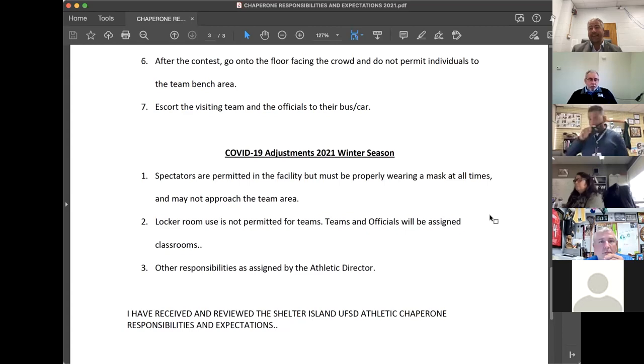We want to have fans in attendance. But the reality is, if not everyone's doing things properly, we're not able to have you as a spectator at our contest. So we ask that you do the right thing. Again, locker room use was not permitted for teams and isn't permitted for teams during games. Even during halftimes, I won't put them in the locker rooms because they're small and not as well ventilated. We have classrooms with marker boards and things that they can use and just more open air. So those are things you want to think about as we start to reopen this winter season.